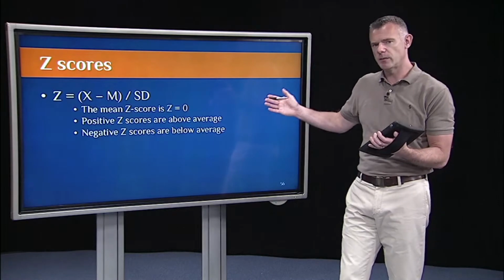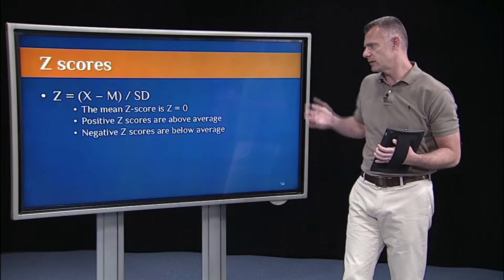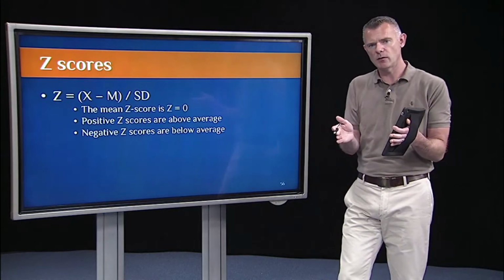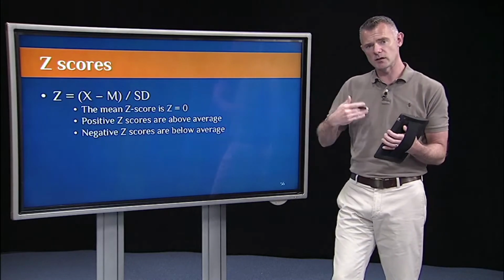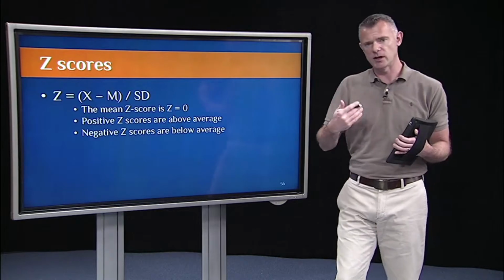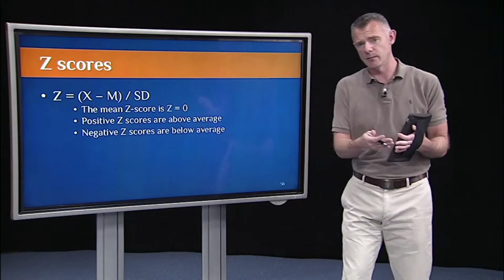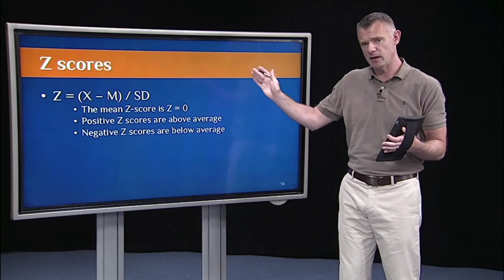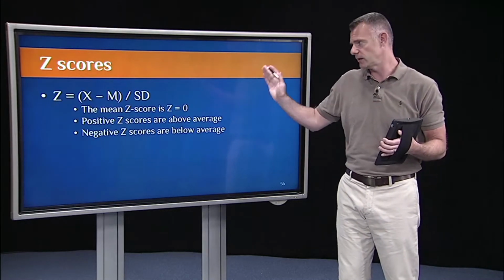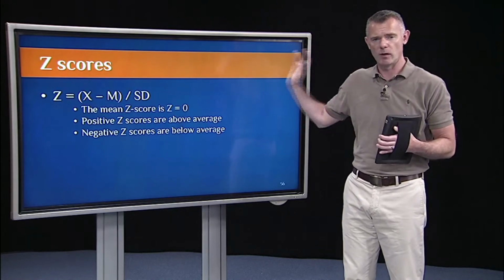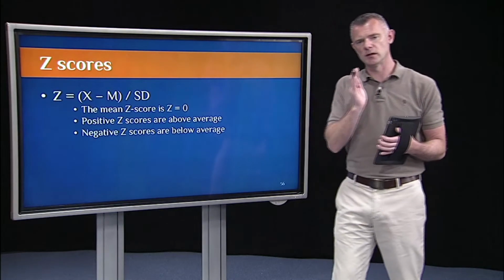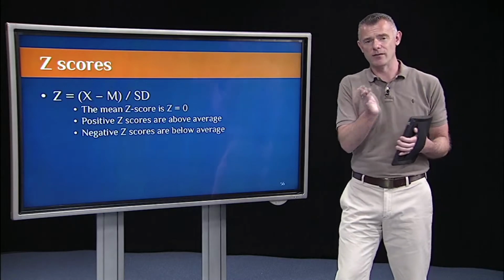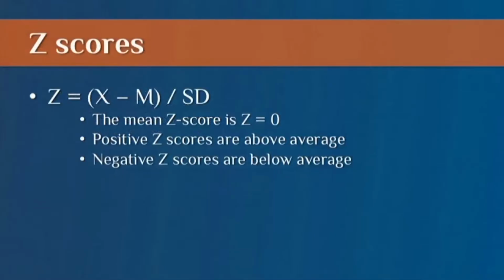What's also nice about a z-scale or z-scores is the mean z-score in any one sample is always going to be 0. I take the raw score and subtract the mean. If my raw score is the mean, say the average body temperature in Fahrenheit is 98.6, then 98.6 minus the mean, assuming a normal distribution, 98.6 minus 98.6, would be 0, divided by whatever the standard deviation is, would give me 0. So the mean in any z-score distribution is going to be 0. What's nice about that is if you have a negative z-score, I know your score is below average, and if you have a positive z-score, I know you're above average.